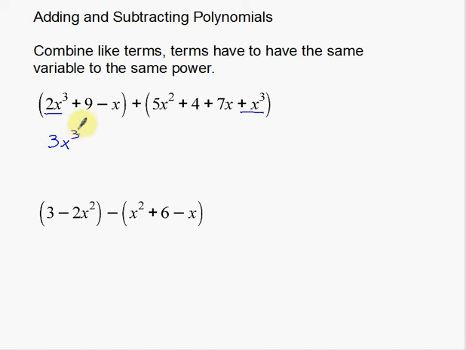Now moving on. Now that I've dealt with my to the third powers now I'm going to go to the second power. So as I scan through this the only second power I see is this one right here. Now notice I double underlined it. This is a strategy I use to kind of keep track of what I'm adding together. So this one is just all by its lonesome. So we're just going to rewrite it. 5x squared. Now make sure you get the plus 5x squared in there. Moving on. Now we go one step lower. So x squared. Now we go to our x's.